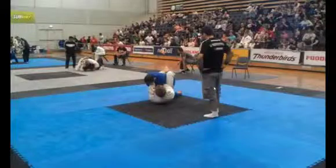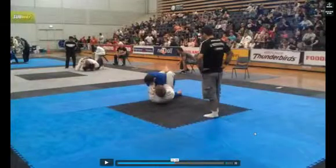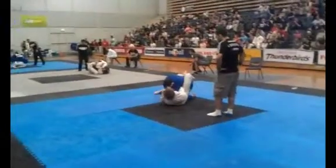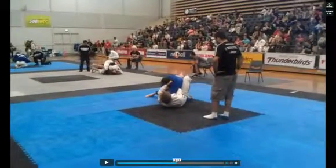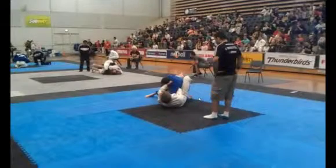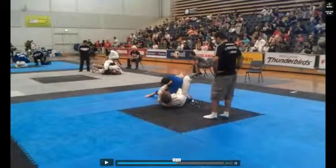But yeah, I didn't really know what I was doing there. Still working that cross collar though, and really breaking down his posture. There's definitely a sweep here because his weight, he's pushing out on this leg. All of his weight's down here, exactly the same position that I was in before. But yeah, now the roles are reversed, and I would definitely be able to sweep him.